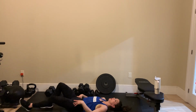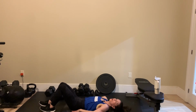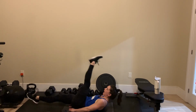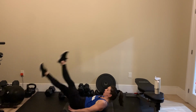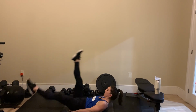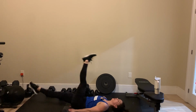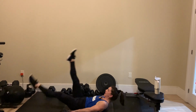So you can put your hands under your lower back to help tilt your pelvis up. That helps to protect the lower back. So I like doing that. It just gets your body in a little bit of a better position and prevents you from using that lower back. So you want to be feeling this in your abs. You don't want to be feeling this in your lower back. You're going to have to adjust your position if you do. You can lower the head down if you need to. We got 10 seconds.